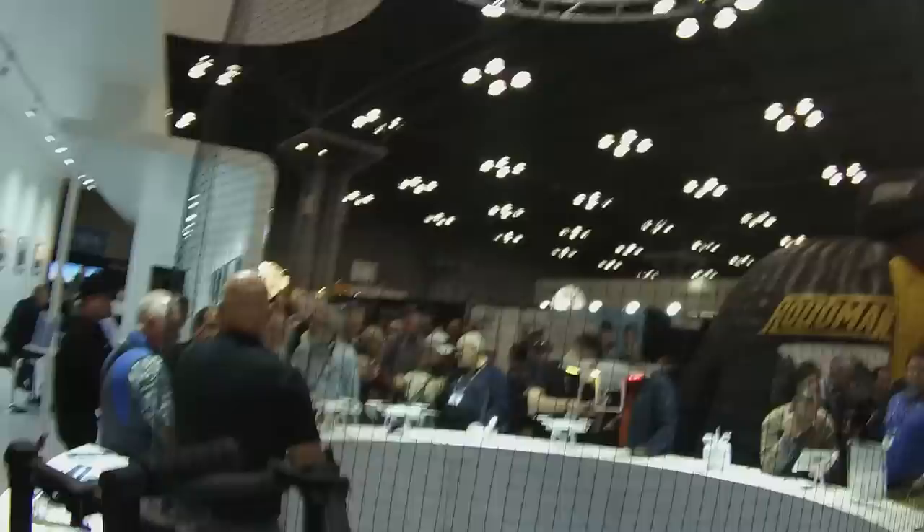Going through and seeing everything there is — you'll notice there are a ton of different printing places and all these cool gadgets you've never heard of. I'm still in the outer outskirts; I didn't even go in between everything yet, but it's just massive. Getting up to the DJI booth right now — some cool gimbals they have. My first purchase of the day: I actually picked up a Hoodman eyepiece for my D600, because I only had one for my D700. They're only 20 bucks here, which is not bad — really helps with ambient light. A little bit of Fujifilm action too.